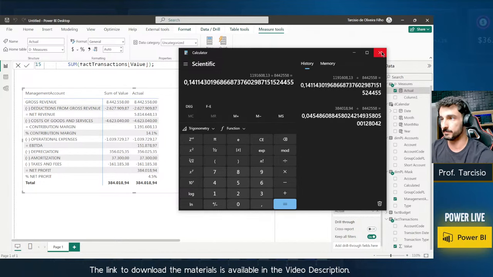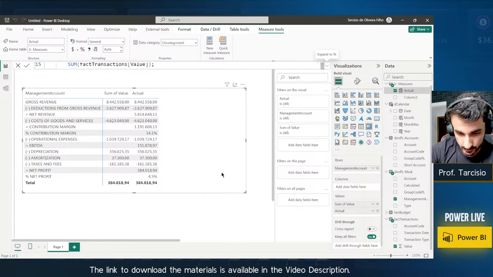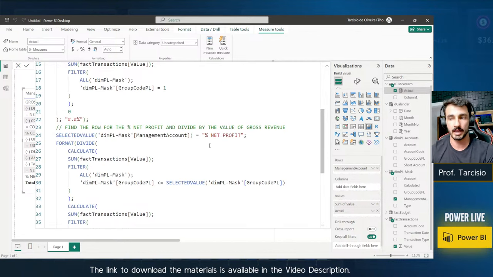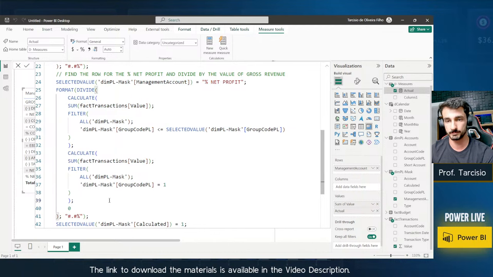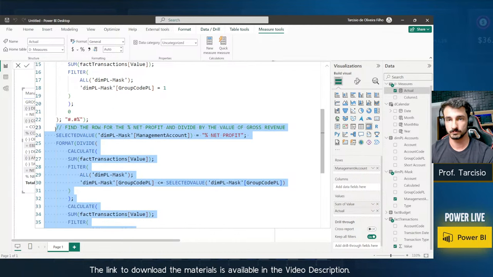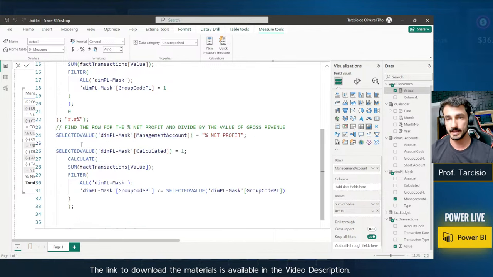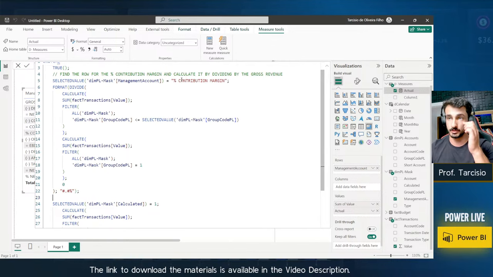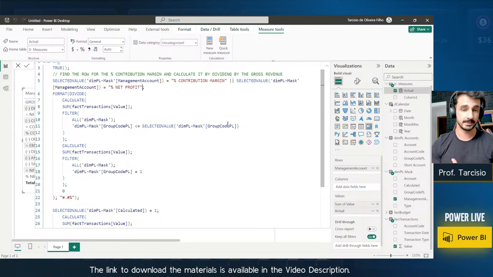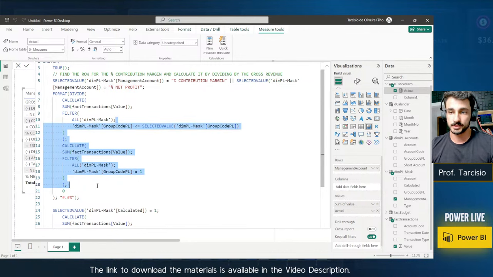Okay? So yeah. One question, what would be an alternative syntax if we had more than two percentages to calculate? Yeah, in this case that we have done, I have just realized that this formula is the same for both of them. So I will cut one of them. And we are going to add this other condition into the first one. So I'm going to show you how it's going to look. The first one that we have is for the contribution margin. And then we add here a pipe, and we paste the other condition that we had, that is the selected value is equal to net profit, is going to use the same formula, okay?